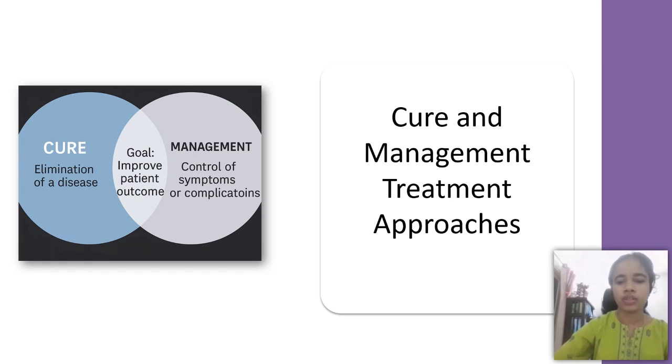Klinefelter syndrome. Here you can have testosterone replacement to improve energy, muscle mass, bone health, and secondary sexual characteristics, along with educational and speech support if needed. Fertility treatments are also there for men. In sex chromosome aneuploidy, we can't change the chromosome, but we can balance the hormones, support learning, and protect the heart, bones, and fertility.